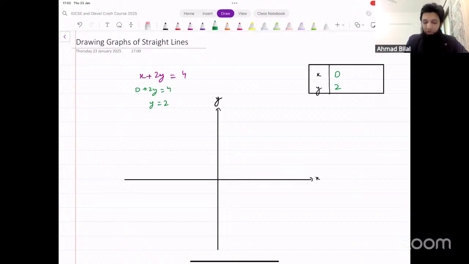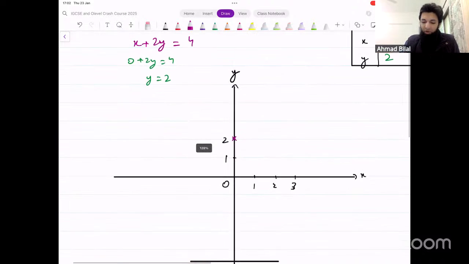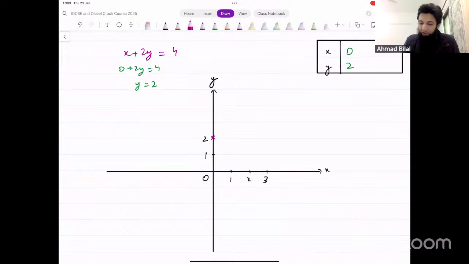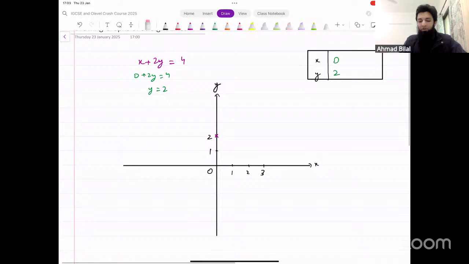That is one point that lies on this line. We can mark that point here. Let's say this is 0, this is 1, this is 2, and then this is 1, this is 2, this is 3. If we had to draw this line, we would need just 2 points. Let's mark that point 0, 2. That will be here. This is 1 point. When you're drawing graphs, generally Cambridge prefers that you draw crosses like this. Draw a small cross like this, such that the point that you're marking is the point of intersection of these two lines. Do not draw it very big, but a small cross like this. Okay, so that's 1 point.